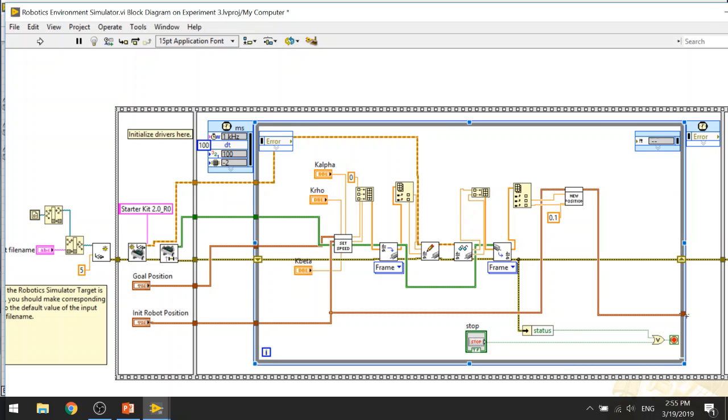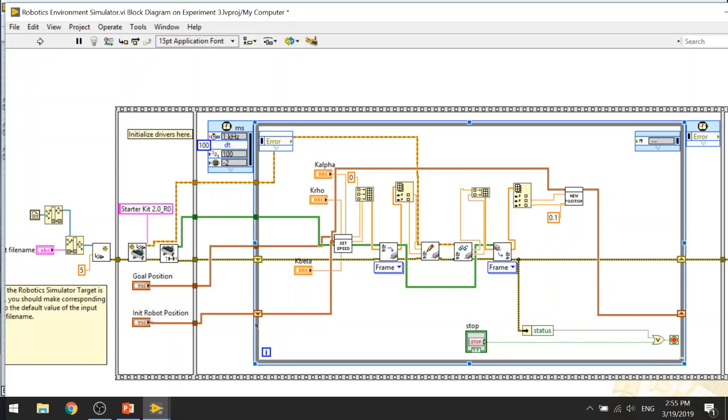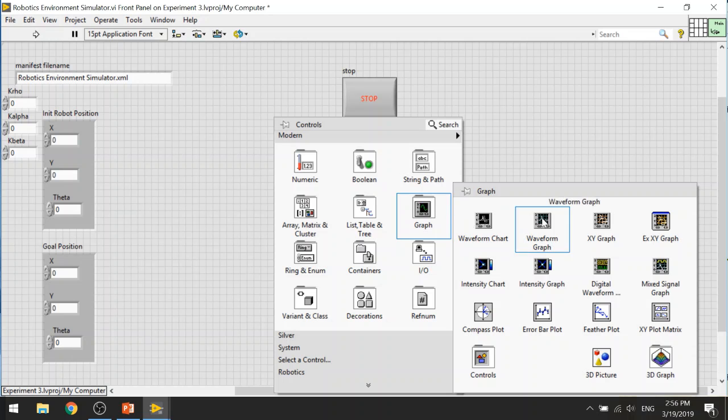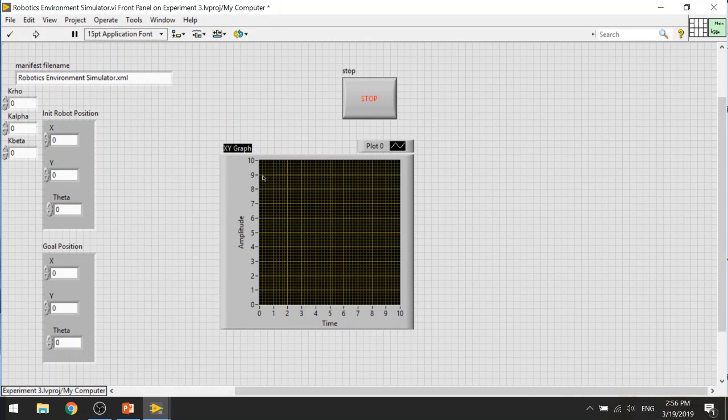We will use now shift register to achieve always changing position of our robot, and we can plot this to a XY graph.